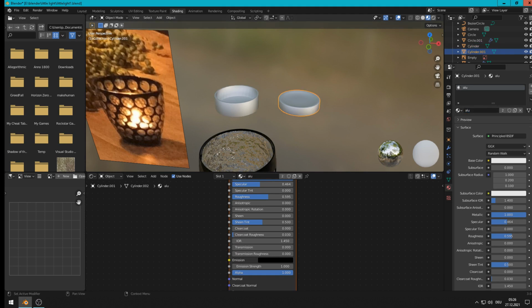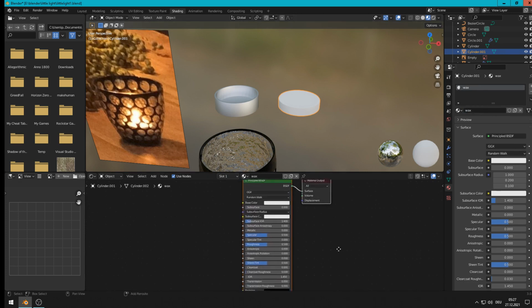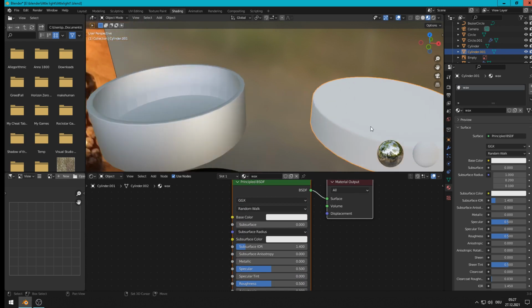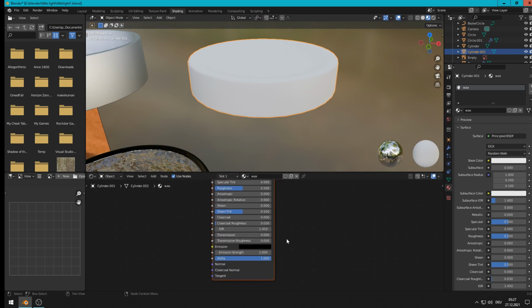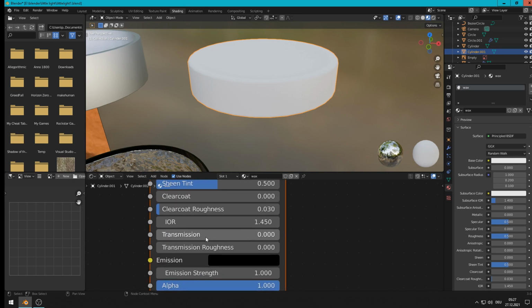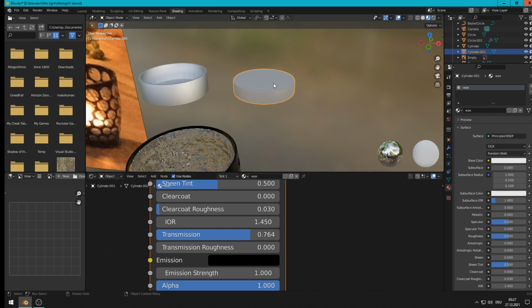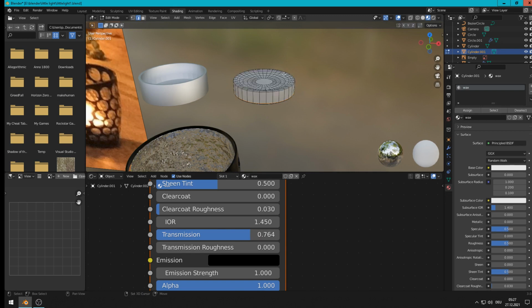And that one, we delete here the material and make then a new material, and that we call wax or candle or such. That is white, simple white with a little bit of transmission. Transmission means that when light comes, it can go through the object, and that should be a little bit there, but not too much. That we will see later. Good, we have that one.